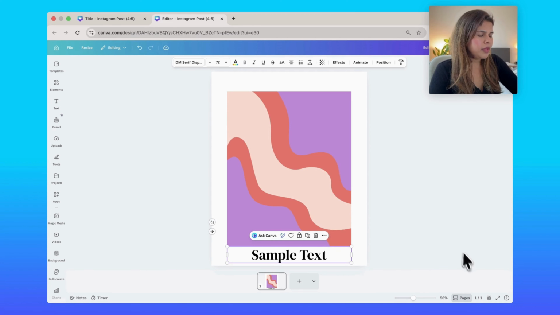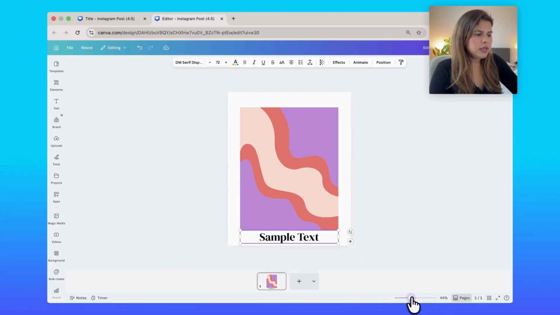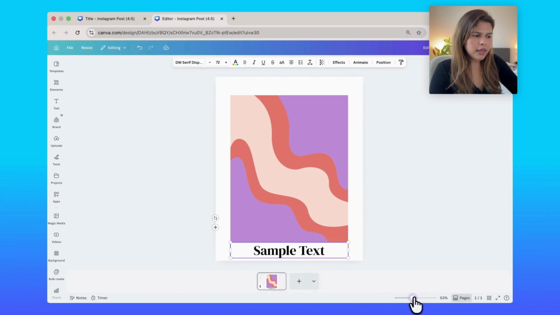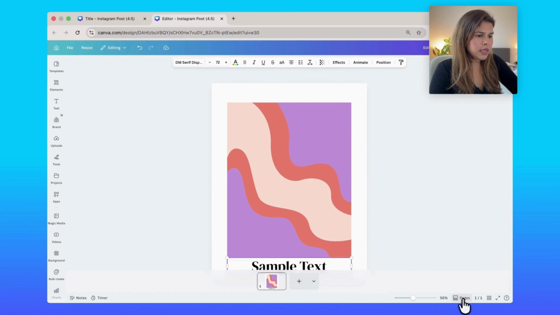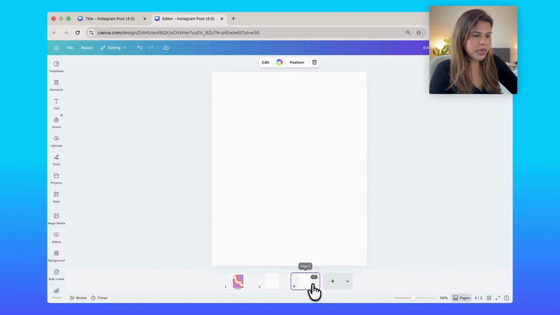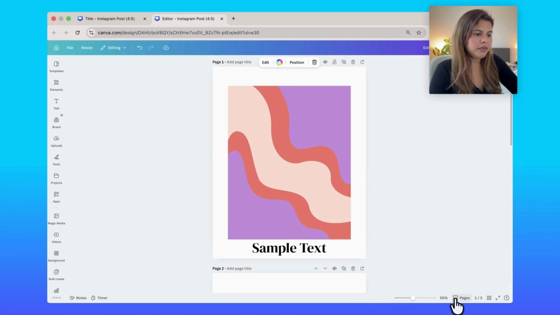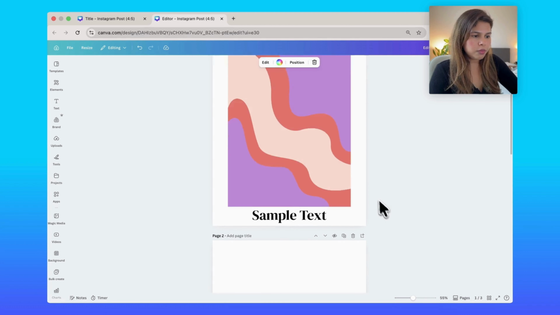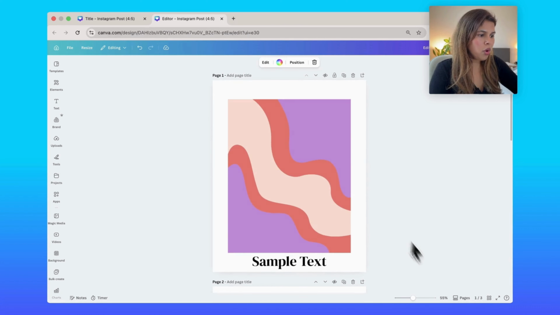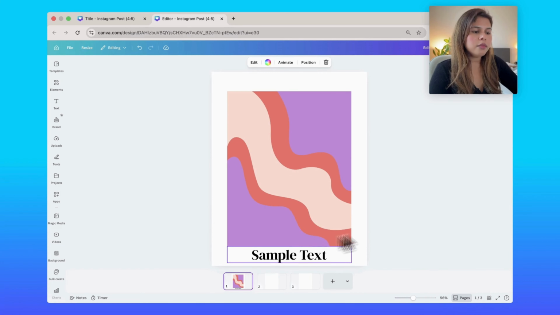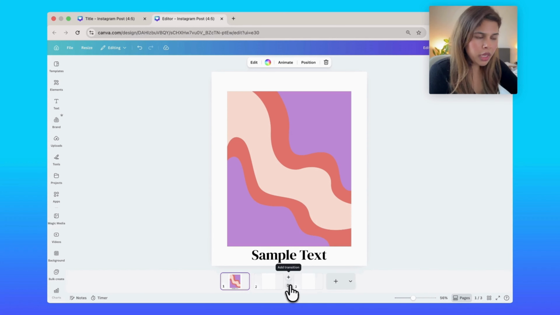Then you have few things at the bottom here. This is simply to zoom in and zoom out your designs. Then you have pages. So let's say if I had few more pages, I could have easily chosen to show those pages in a vertical manner in this way. Or if I click on the pages again, it will show me a preview at the bottom without us having to roll down to each of those designs.